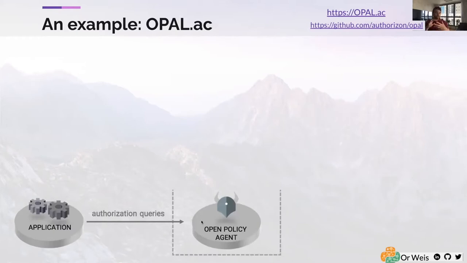But as our application scales out, we are confronted with a problem. How do we keep the state of the application and the state of the authorization microservice and also the state of all the other relevant data syncs that we have, our billing service, our sales management, all of those different elements that comprise our solution? How do we keep them in sync with our authorization layer? As well as with our application. So this is where Opal comes in.